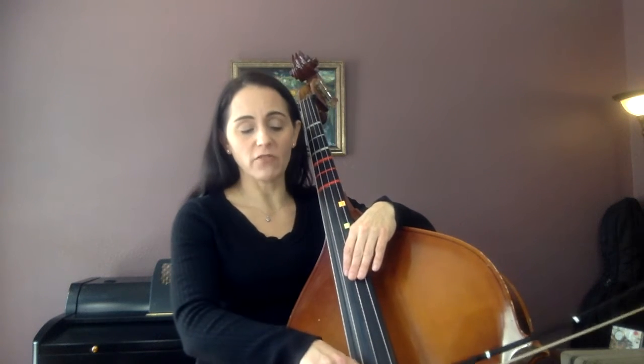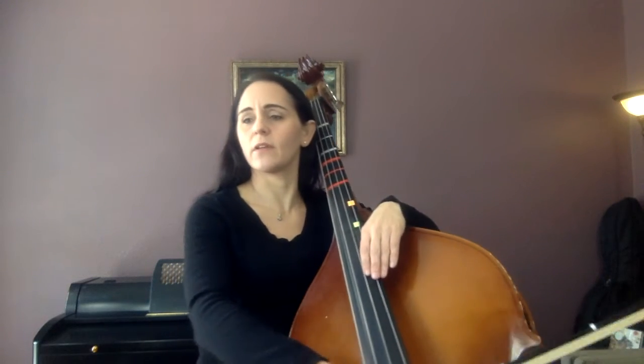Now, if you have that whole note and it sounds bad, remember one of the things we do when we have a super slow bow: we can play a little bit closer to the bridge. Not right on top of the bridge, because that hardly ever sounds good on bass, but go away from the fingerboard just a little bit on your slow bow, and that might help the tone. Going on to number three, assuming you're ready. If you need to practice number two to get a better tone on that whole note, please do.